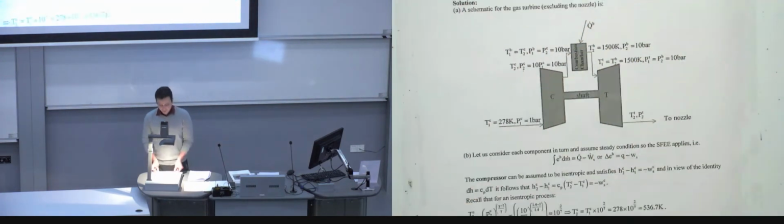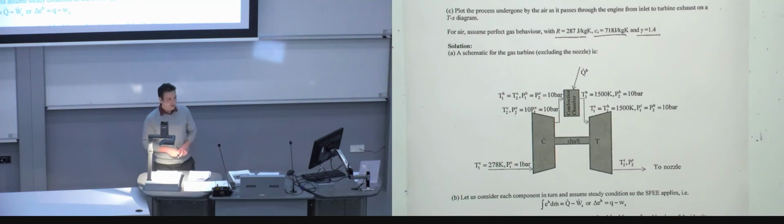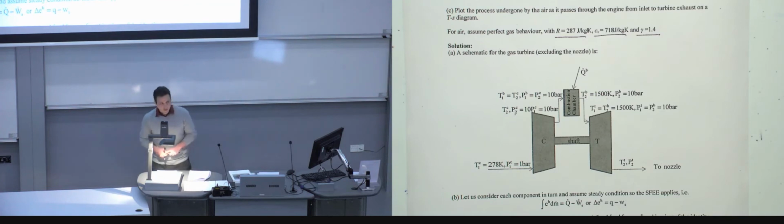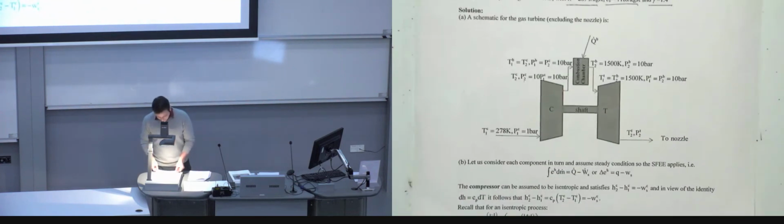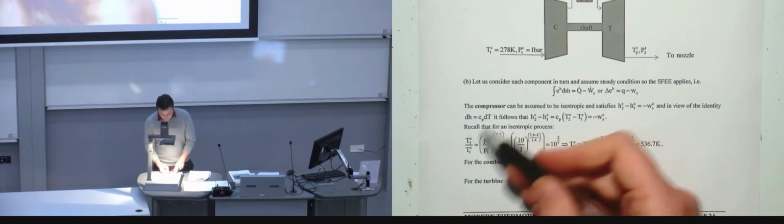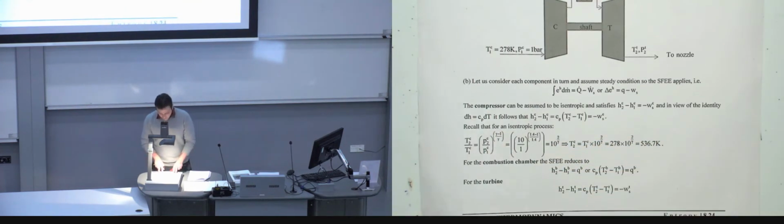Some of the assumptions: we've got the values of R, Cv, and gamma. Of course, we have these values because you're dealing with air, and air is, in this case, a perfect gas. In most cases, air would be considered a perfect gas. And therefore, it suggests that at some point you will be using some of the equations that we've been showing for ideal gases and perfect gases. The ones that I emphasized are very important to know and to be able to derive.